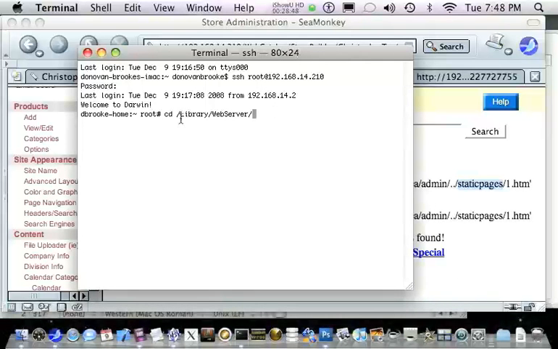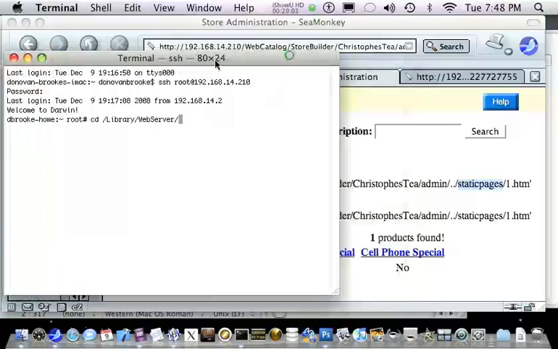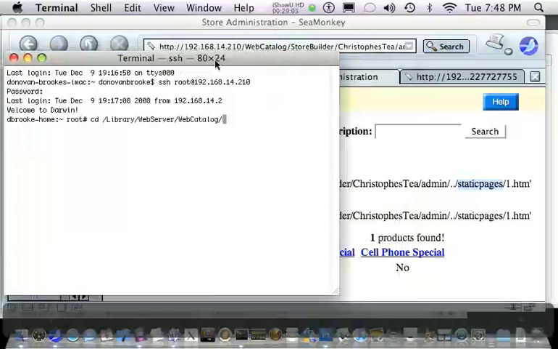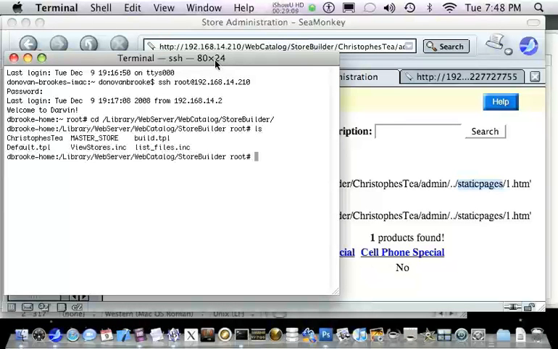Oh, while I'm here, I can tell you that this is the default installation directory for Mac OS X, the library web server. And I want to go into see what we got here.